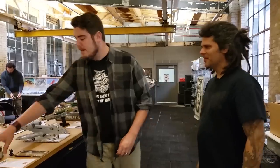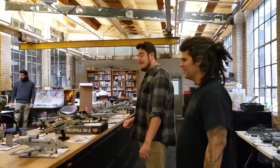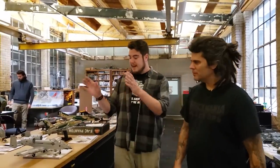Yeah, now we're getting to kind of the meat and potatoes of this Brickmania auction here. Stuff that you've been waiting for. Yeah, these are some of the big ticket items. So we'll kick that off with the A-10.